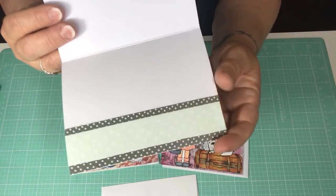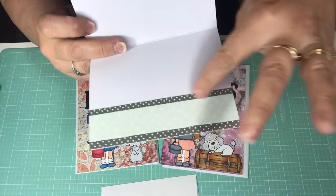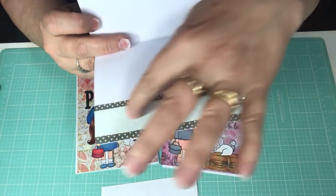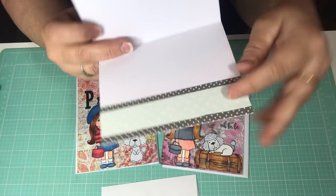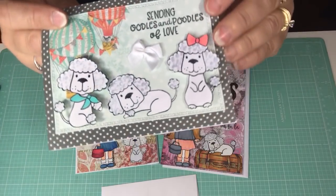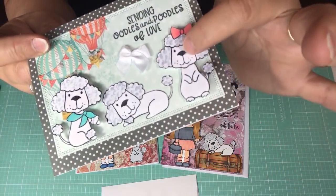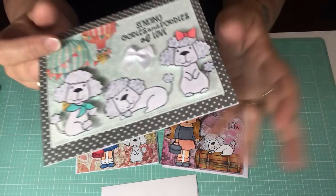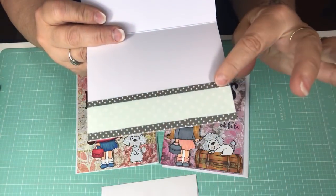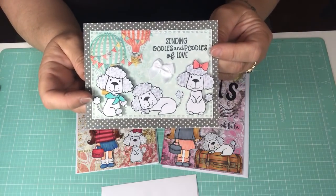And then here's the inside. Inside is just basic. I used a strip of the polka dot paper and then a strip of the green polka dot paper on top. That came from this paper, and I'm not sure you can see, but the other part, besides the balloons, is a mint green with polka dots on it. So I used a piece of that paper just for that strip inside. And then that's the third card.